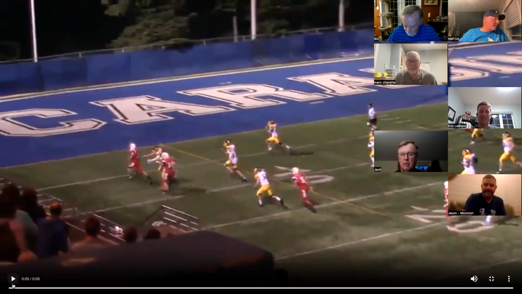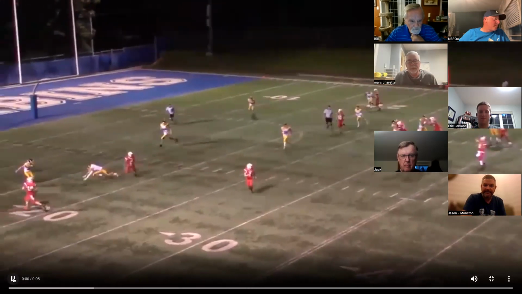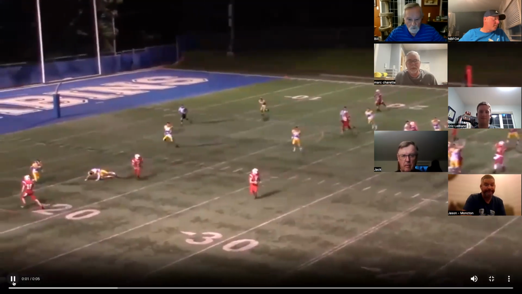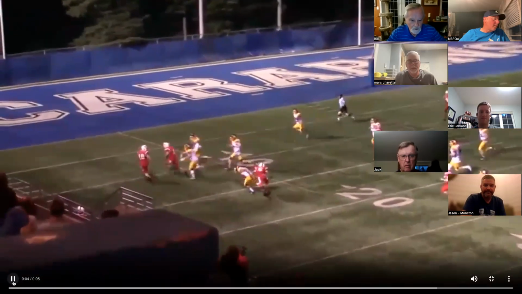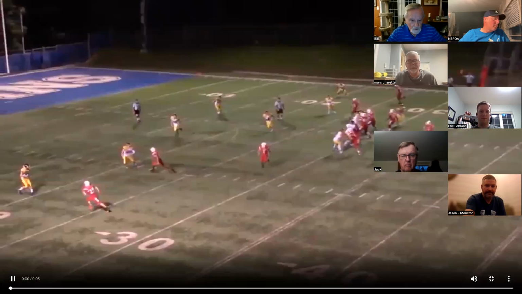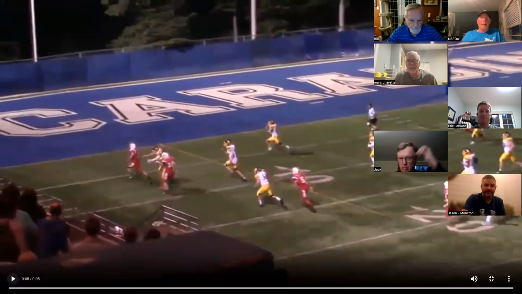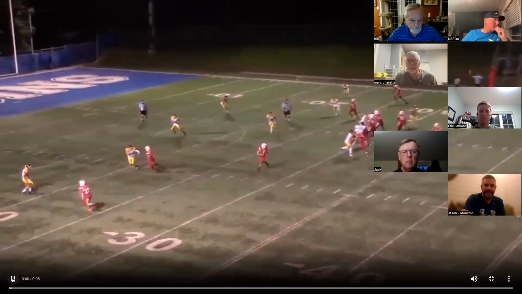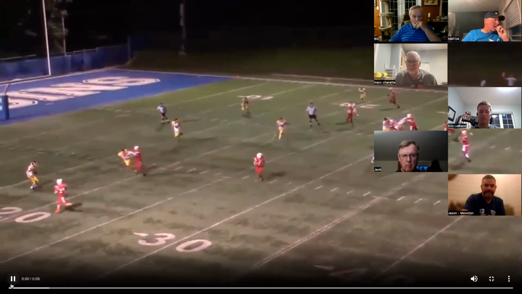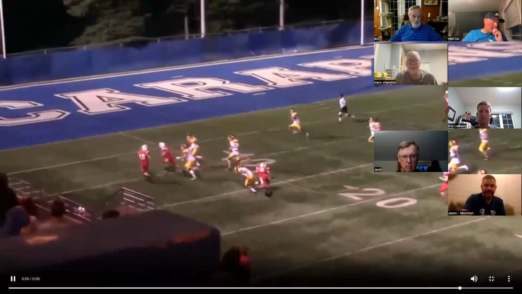Okay, so back this up a bit. Watch our friend number five. Is he running a route? Yeah. Is the defense just getting in the way? I'd say no, that second time he was literally trying to clear a path. Okay, well, don't think about the hold. Talk about the first hit. He's running a route. He's looking for the ball. Even if the ball was coming to him, he's still looking downfield. That would be offensive pass interference. He turns his head after he connects with Buddy to find out where his runner is. Looks like he makes contact, turns, looks to see if he's getting the ball. That's a route. Or to find out where the runner is so he could clear the next spot.